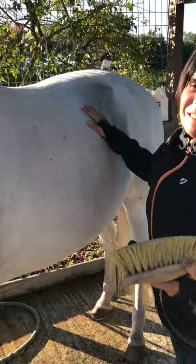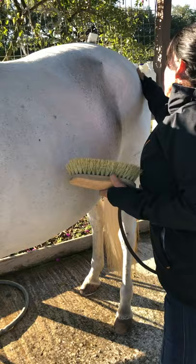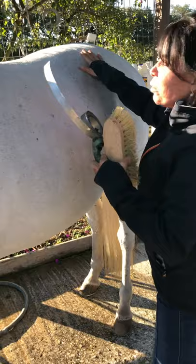The hair is just this direction. Here, this direction. So when they're here, the hair is this direction, so I do the opposite.